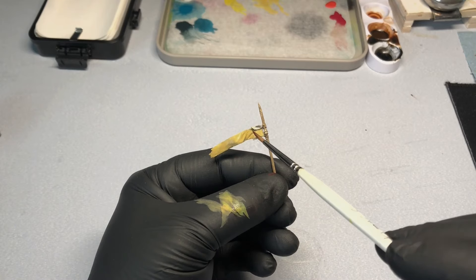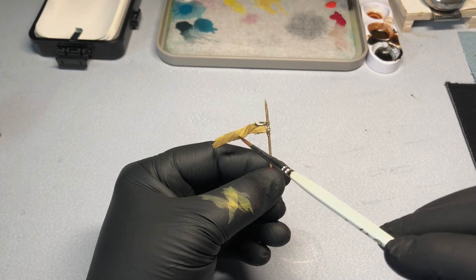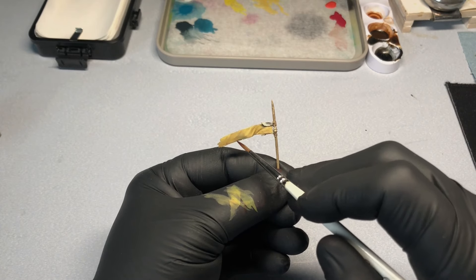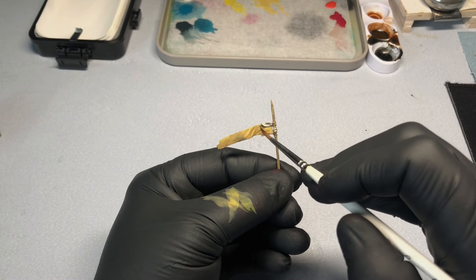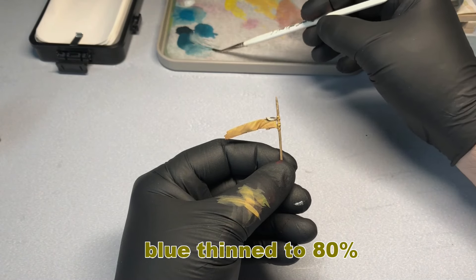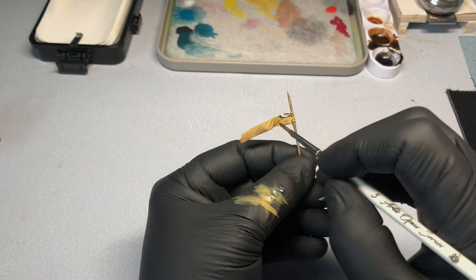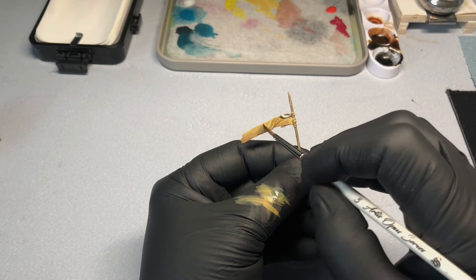Here's where understanding color theory really helps. For instance, when I'm painting this yellow flag, if I add red to the shadowed side it will alter the yellow, giving me more of an orange hue and a warmer tone. If I added blue, it would give me more of a green hue and a cooler tone. And I decided to do just that — I wanted this side to be a little cooler and maybe a little more greenish, so I added a little blue, which shifts everything to a cooler tone.